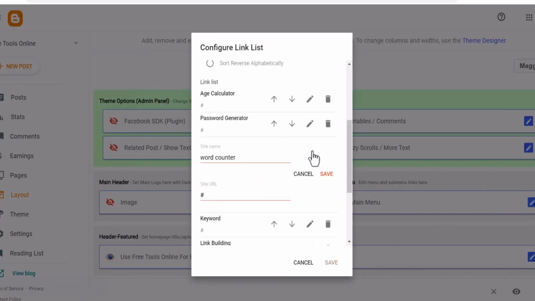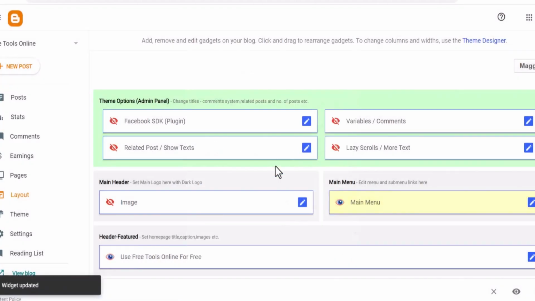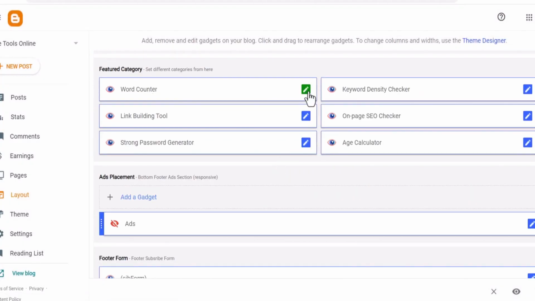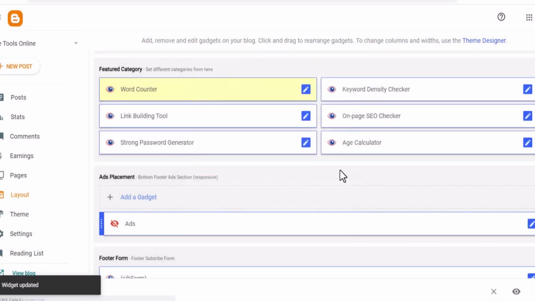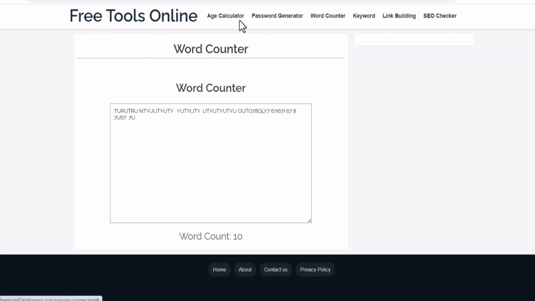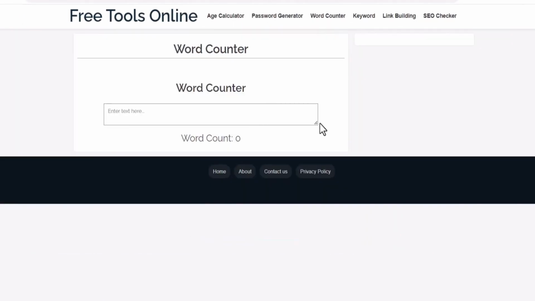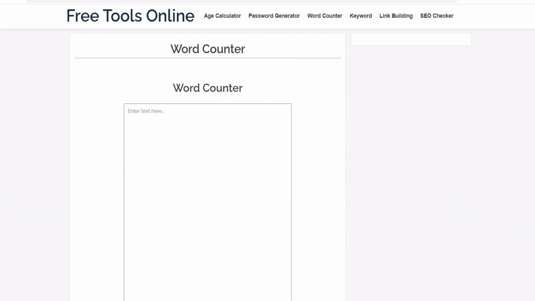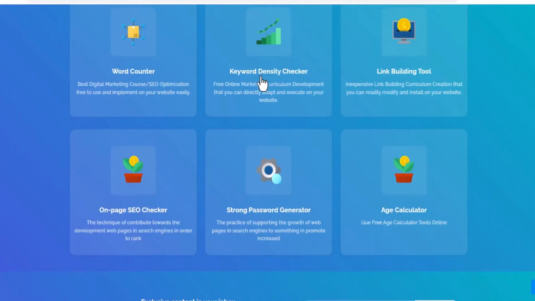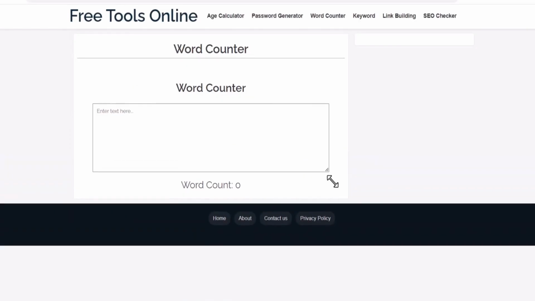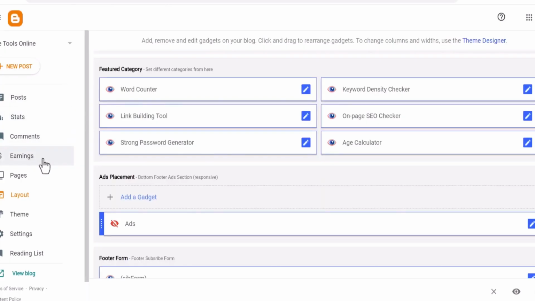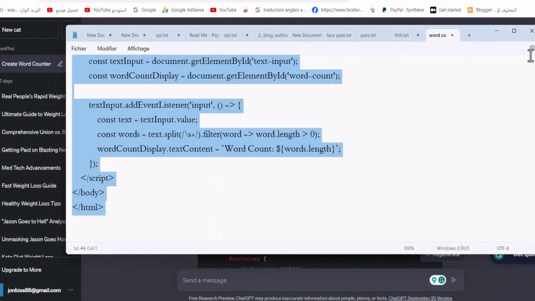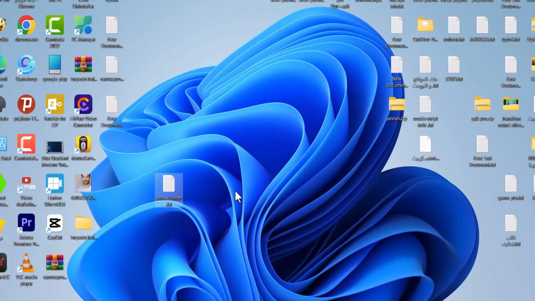Go to the other one and I will add the link before that and save it. And here I will add the link in two places. If I click here, it will give me access to this page, and if I click here, it's the same thing. It's very easy, guys. Just follow what I'm doing here.